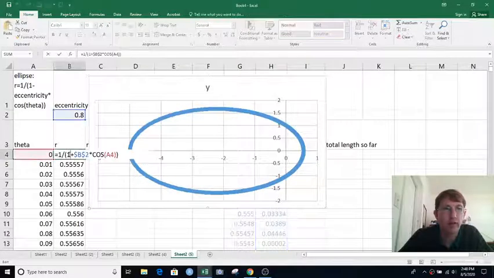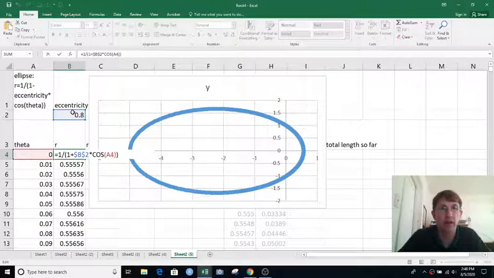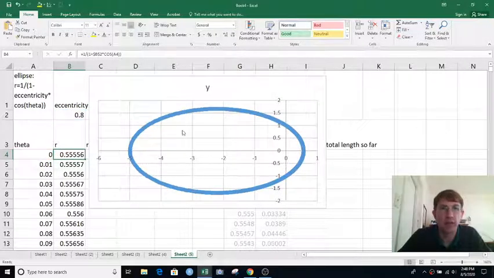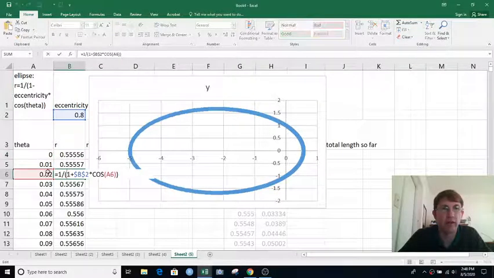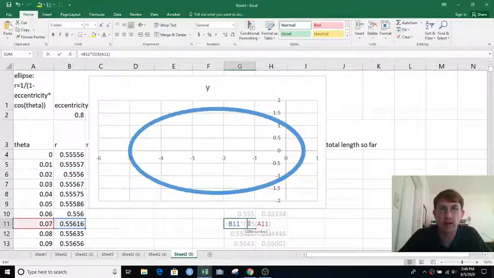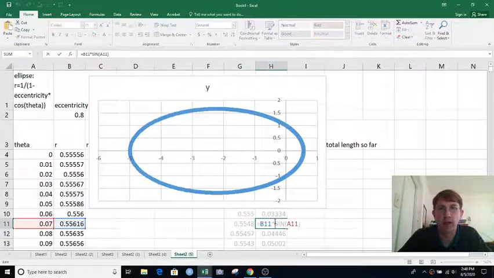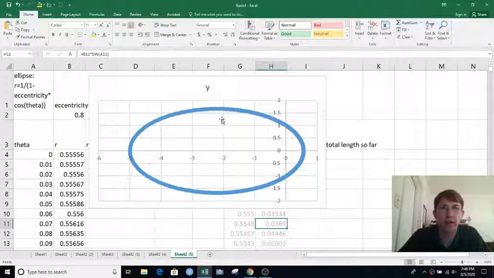All right, here I've got a formula that uses an eccentricity that has its own cell, so I can change that easily. And here's the result I'm getting. To get this plot, of course, I had to compute the radius as a function of theta, and then over here I had to compute x and y, so I can plot it in Excel. Does this look like a highly eccentric ellipse, something that's really squashed compared to a circle? It doesn't look all that squashed here, but notice that the y-axis is like plus or minus 2, but the x-axis is from 1 to -6.